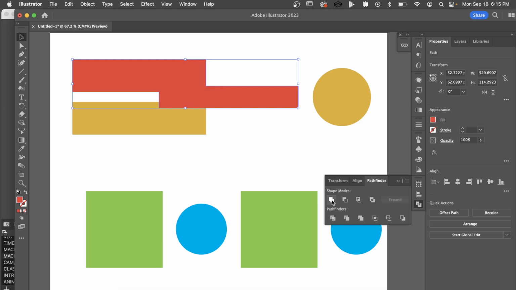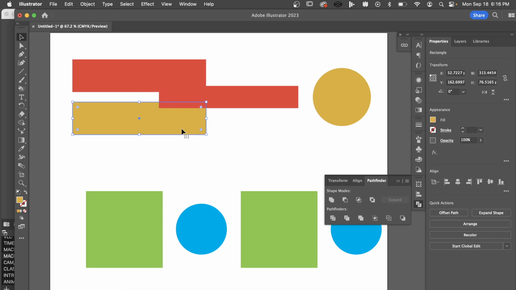Notice I lost the color of blue. And that should be expected anytime you try to do some of these Pathfinder objects. I set it up this way just so you could see that you're not going to be able to preserve those things in most shape modes. There are ways you can preserve them through Pathfinders. So then I got this other orange one.